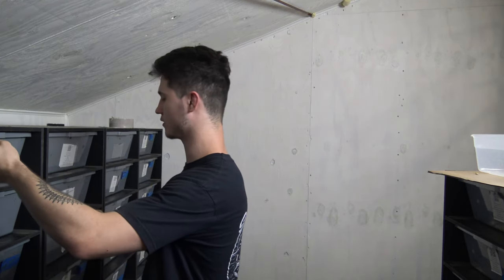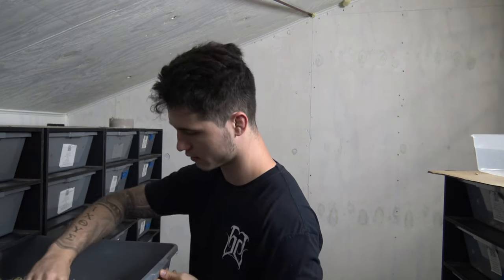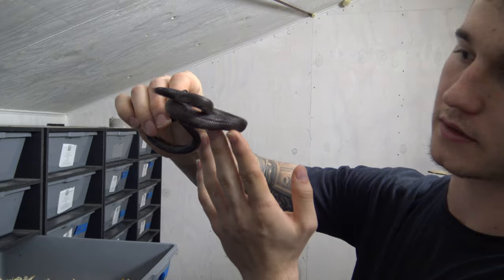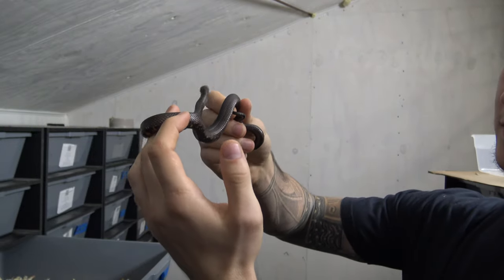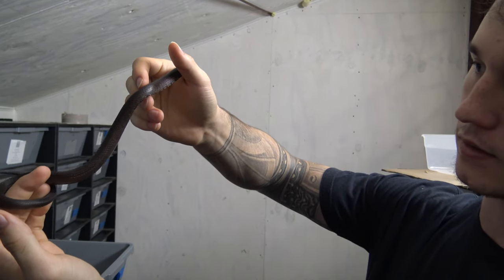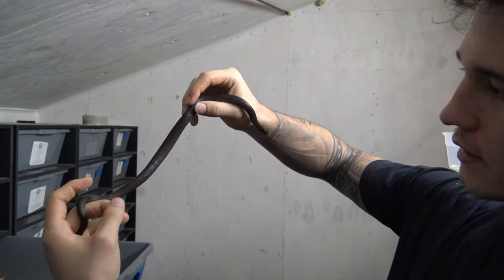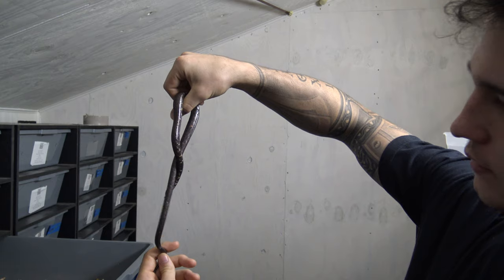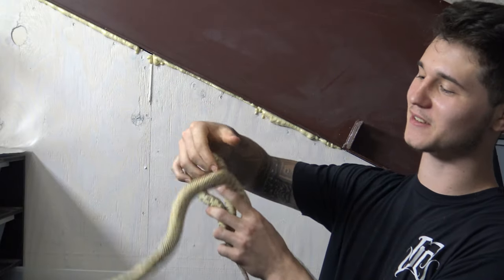I have one that's a bit lighter and younger — I believe this one right here. As they grow they become darker and darker. You can see on the sides some white dots poking through, which is more common in wild caught specimens. This one just happened to hatch out with those white dots, but as it grows it'll turn darker and darker, probably looking pitch black like the adult. On the belly you can also see some white and orange scalation.